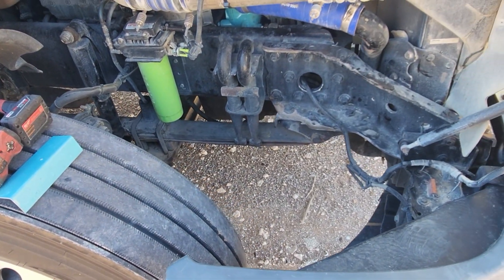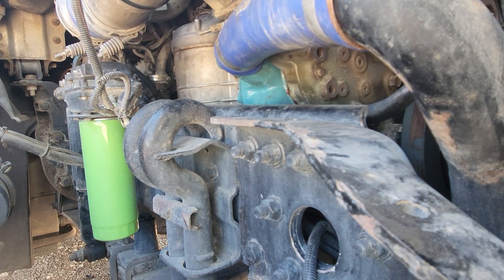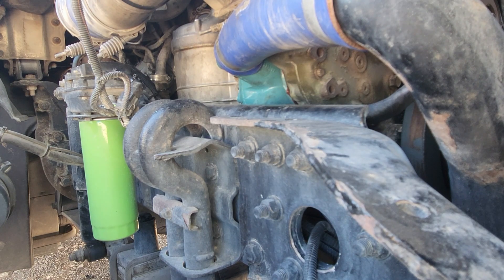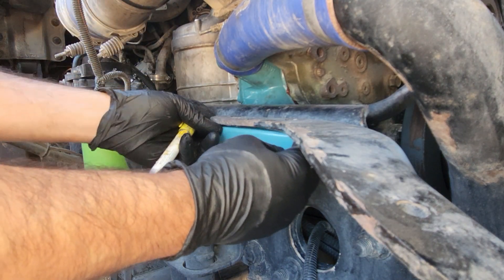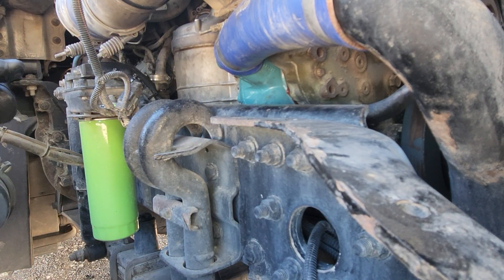Let me go ahead and set you guys up so that we can mark those holes. I'll put my gloves on. I've had this week — it was a nightmare of a week with that pump; it's a lot of work. I'm doing this after the fact, once I got home. We'll put this here — that'll work good — and I'm just going to mark it down, and then we'll drill it with our stepper bit.